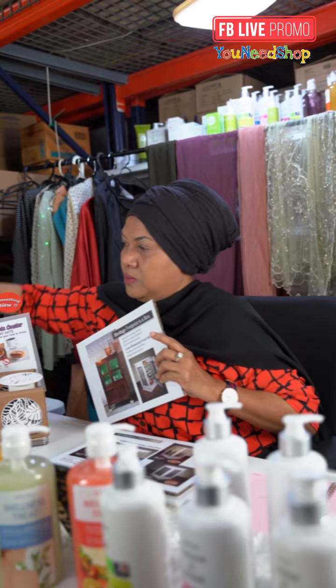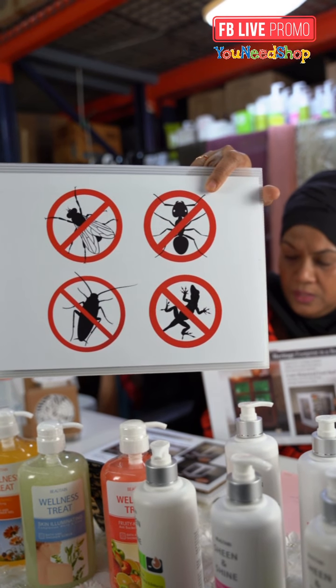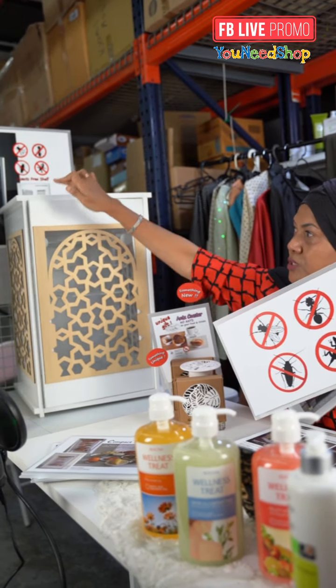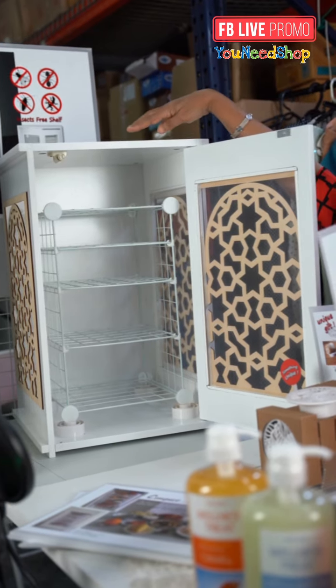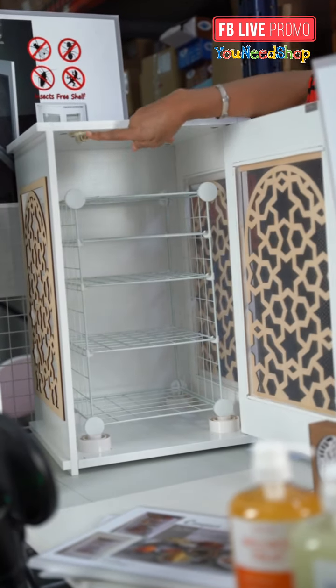100% insects free, and chemicals free from all these things. We go green. Okay? It's just a push. Use your finger, push and it opens by itself. There's a magnet here.